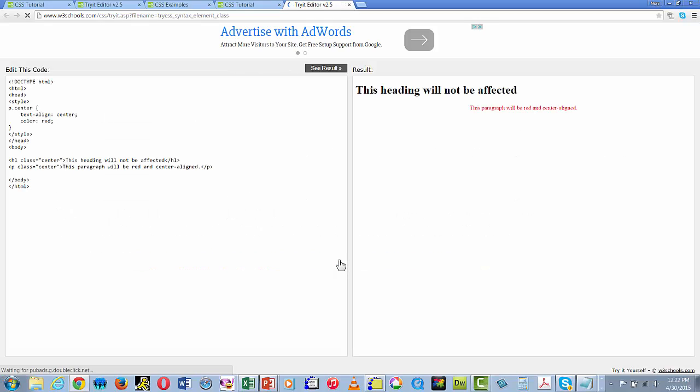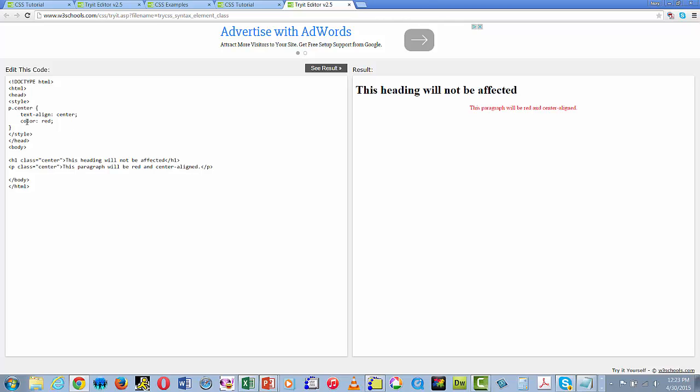So here's the example that was in W3 Schools. Okay, so actually they did it a little bit differently, but here inside the head tags, right, we say P for paragraph dot center, and we're saying text align center, and the color is red.